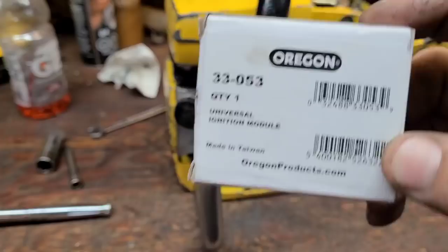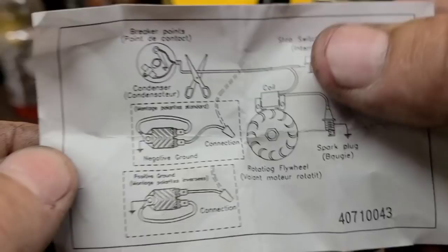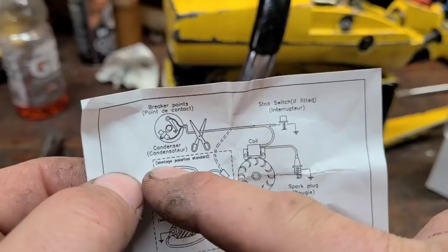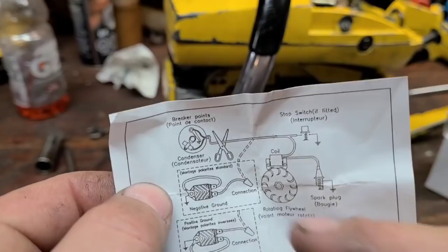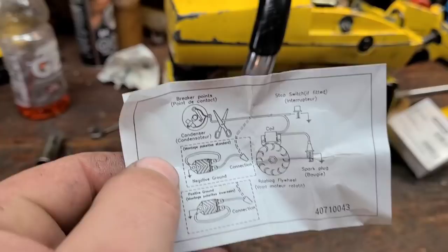Okay, now, it comes with this wiring diagram. Negative ground, which is what we're looking for. It also has a positive ground one. Okay, so if you look, here's your ground, right? Here's your ground. This wire goes to here. Okay, and that goes to the coil. So what we're going to do is we're going to wire it in based on this diagram, okay?